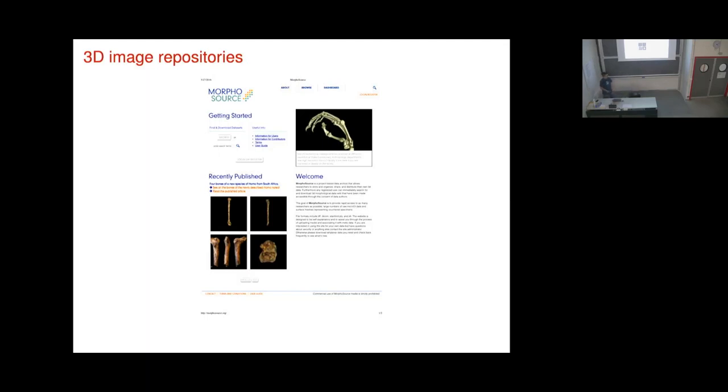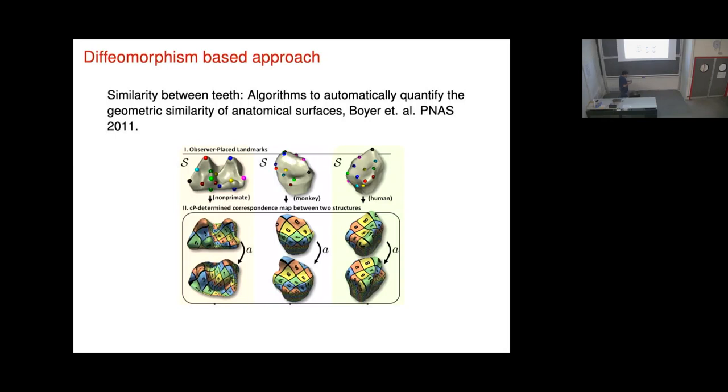Nowadays, a lot of the data are meshes, so 3D meshes. This is one Morphosaurus. There are other ones. And it seems very sad to take this 3D mesh and turn it into points. So this is work that my colleague Doug Boyer started and worked on with another colleague at Duke, Ingrid Daubechies, and we've been extending it. You put down a bunch of points, and then put little areas around them, and then you do the variational calculation of how much it costs to move one shape to another shape. Okay? And this is the Lie group or diffeomorphism-based approach.